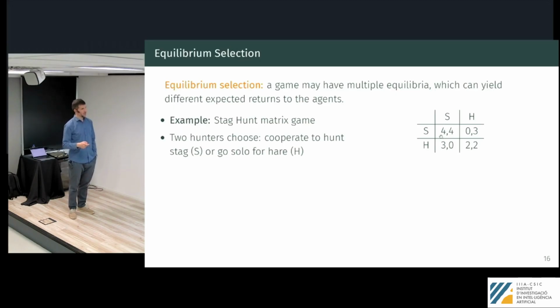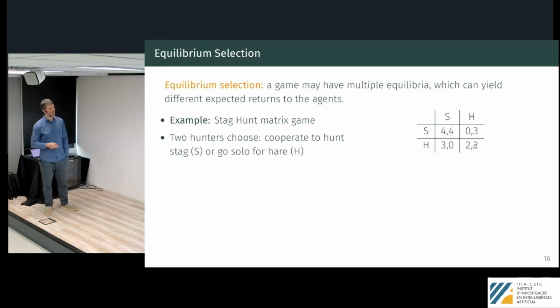For the stag, you have to cooperate because it's a big beast, but you can do it if you do it together. You get 4/4. On the other hand, you could choose to do just the easy prey, which is just the rabbit, but then you get a lower reward. If the other guy goes for the stag while you're going for the rabbit, then you can still get the rabbit, but the other guy gets smashed by the stag or whatever, and gets a 0 reward. You can also both go for the rabbit, but then you get an even lower reward because maybe it's too much hunting for rabbits. So that's kind of the story here.